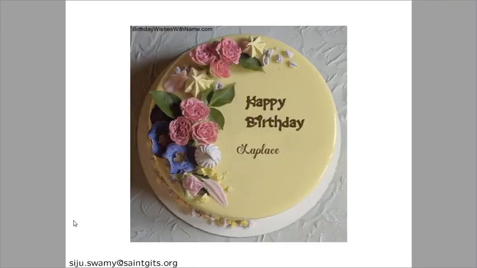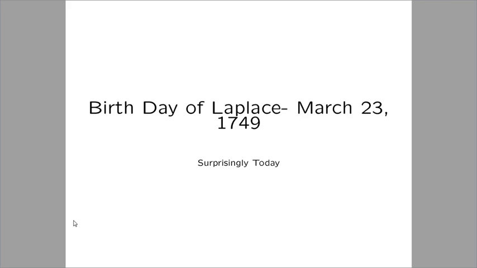You may be surprised to see this birthday cake. There is a reason to show this image to you. The great mathematician Pierre Simon Laplace was born on March 23, 1749 in France. Surprisingly, today is his birthday. So I'm very happy to share this video with you on this great day on which the famous mathematician and philosopher Pierre Simon Laplace was born.